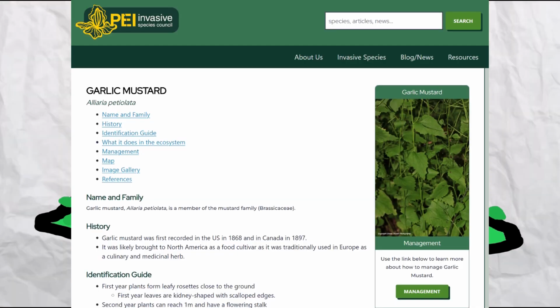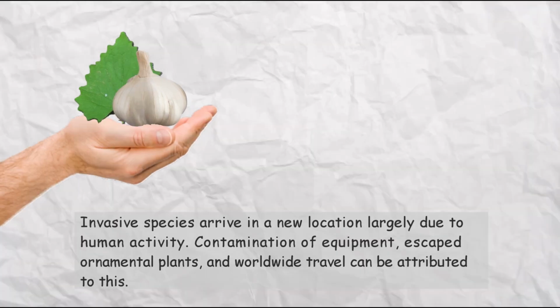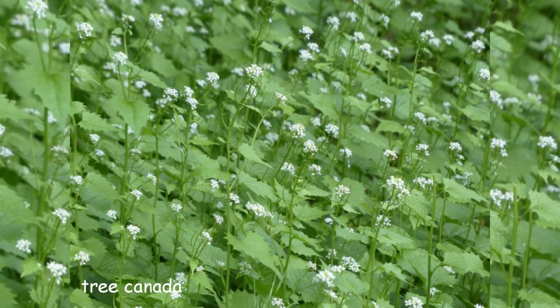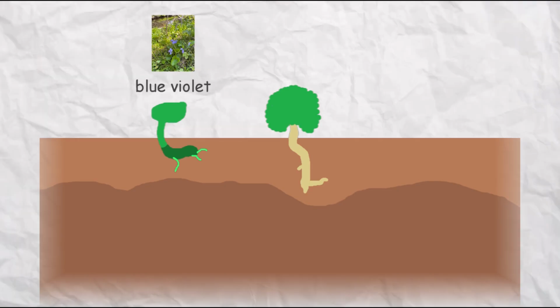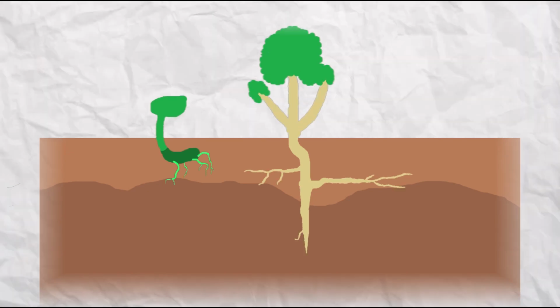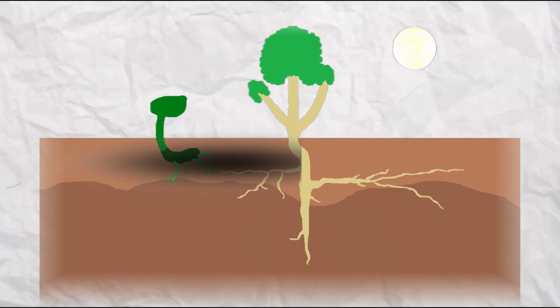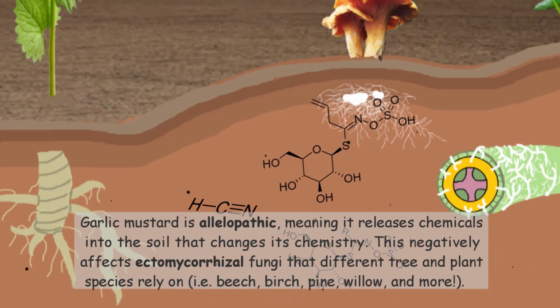Garlic mustard is an example of gardenscapes. Introduced to Canada in the 1800s from Europe, it was brought for its edible and medicinal properties. However, garlic mustard quickly escaped the garden setting and is now a threat to local flowering plants such as the blue violet. This is because of its competitive root growth that uptakes nutrients and water faster and grows to heights that inhibit sunlight. Garlic mustard also squanders fungi growth, a necessary nutrient source for many plants.